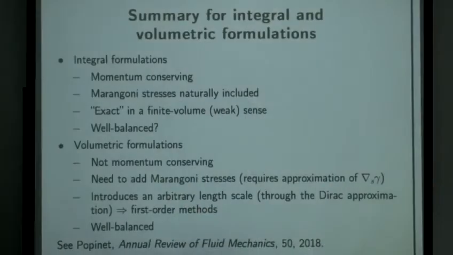Volumetric formulations, in contrast, are not momentum conserving. You need to add the Marangoni stress. You need to approximate this term, which is not trivial. And the bad thing, from a fundamental but also practical point of view, is that they introduce an arbitrary length scale, and they are necessarily first order accurate, right? So these methods are first order accurate.